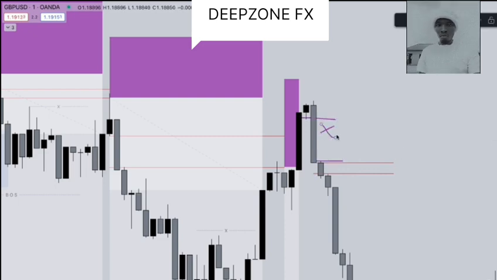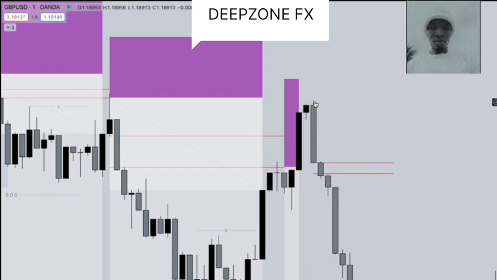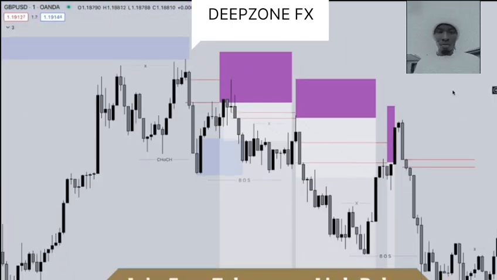right? This is not an imbalance because this imbalance was already mitigated here, driven by this move, right? So you have to mark this, our valid candle low here and third candle high here, because this is our highest candle before this drop, right? If this candle had broken this one like this, then this would become our valid imbalance, something like this, correct? But market has not taken out this one, so this is our highest candle before this drop, so this is our proper imbalance here. And if market taps here, then we can take risk to enter, okay?